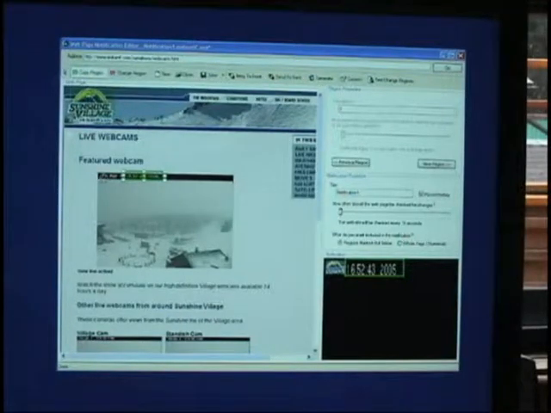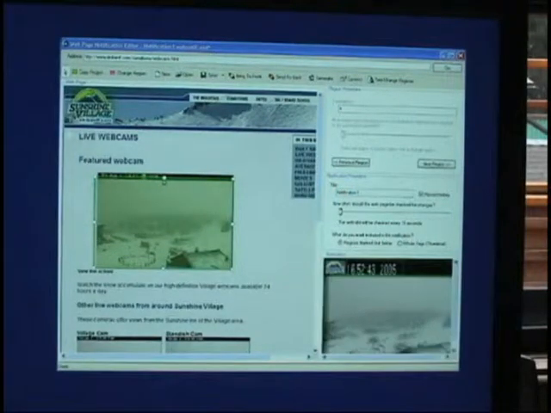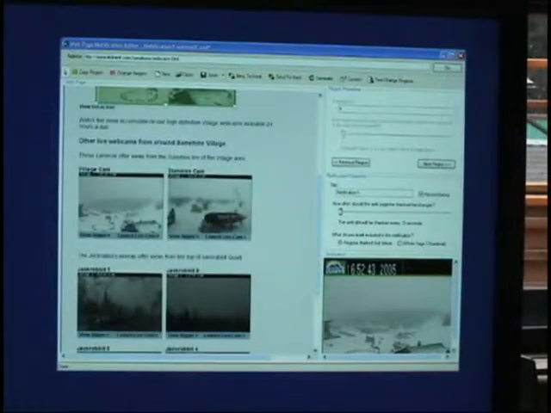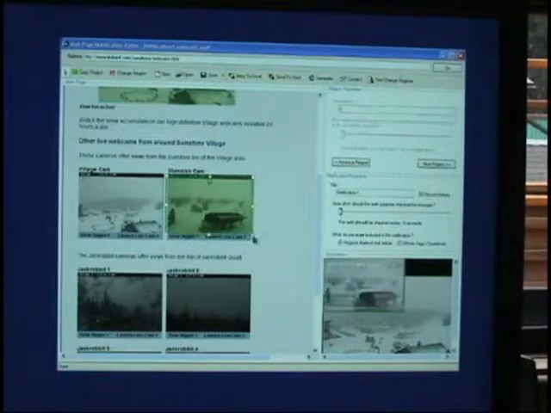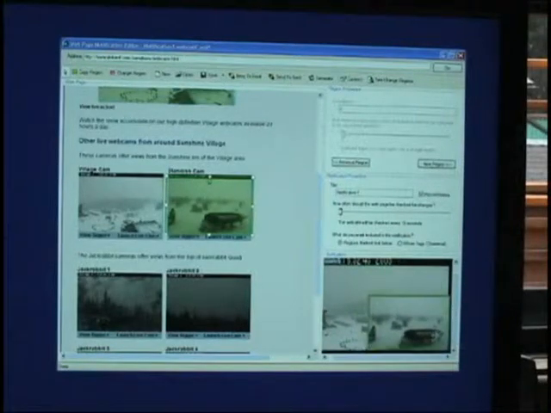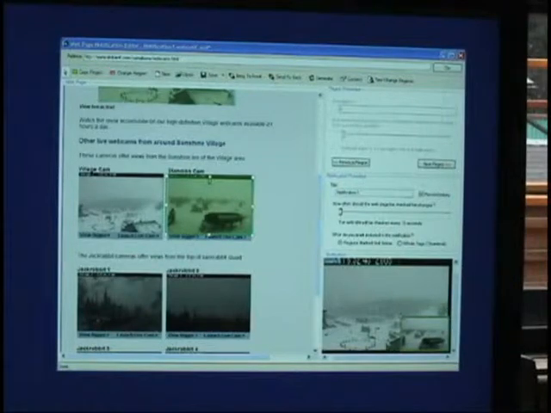At this point, I want to grab the actual webcam image. I'll select that whole picture. We see it appears down there, and I'll just position that below that area. Finally, I'm going to take another webcam image that I'm interested in, in this case this picture here. I'll copy that, and I'll now position it as a picture-in-picture down at the corner of the other image. At this point, I have constructed my notification.